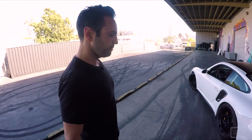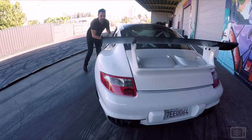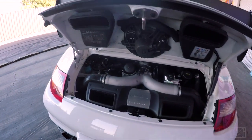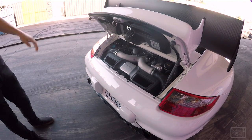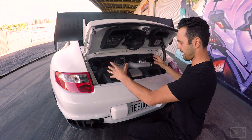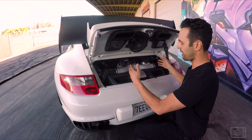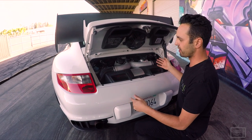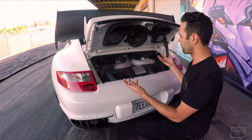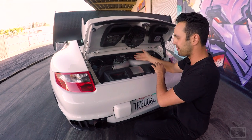What's that one thing that you were just really stoked to work on and make happen? The engine build. Essentially, this is kind of like a street legal Pikes Peak car that we built. In street trim on 91 octane, it's making 600 and change at the ground. The block, heads, cams, and cam covers started life from a 997 GT3. So we took the high revving components and the big airflow components, dropped the compression, had custom pistons, rods, studs, the whole thing, just prepped it for turbo, and then built a custom intake manifold using half of the GT3 stuff, half of our components, half of IPD, put it all together.